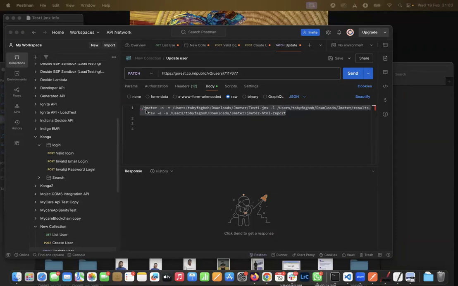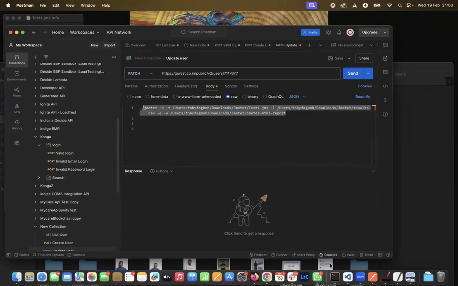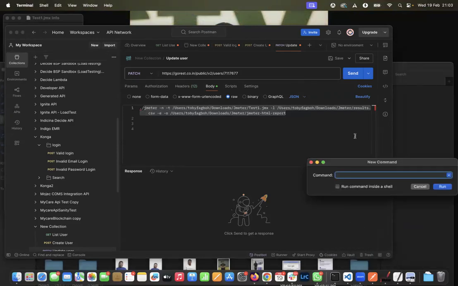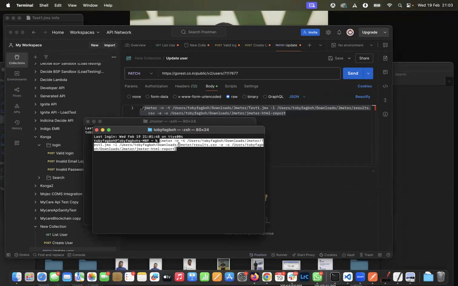Let me copy this and then navigate to my terminal. I paste this here and I run.